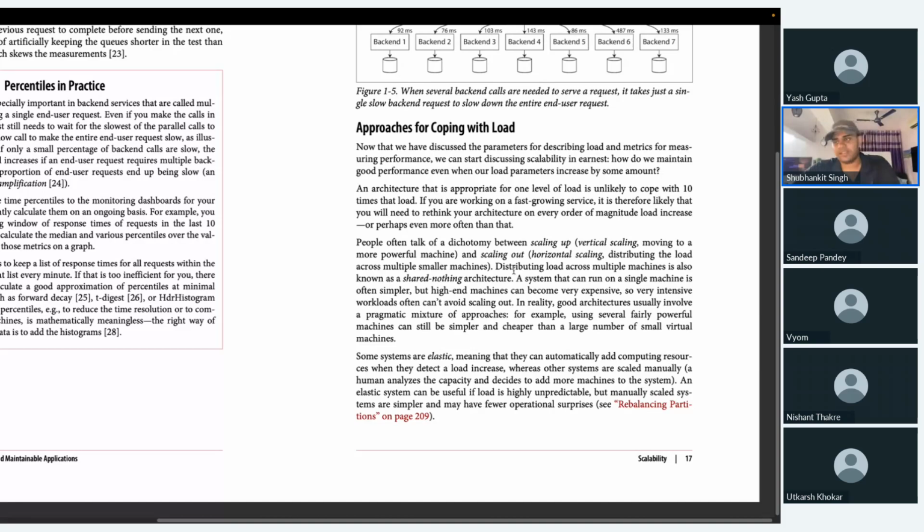So say on AWS, do you go for a stronger CPU, or do you keep multiple machines with fewer cores? It depends on the kind of things you want. If you want, let's say, independent implementations, I will go for horizontal scaling. If I want everything to be a monolith, I will go for a vertical scaling kind of setup, but again that requires more context. Distributing load across multiple machines is also known as shared nothing architecture. Like I said, if you're independent, you're sharing nothing. Hence it is called shared nothing architecture, which is horizontal scaling.